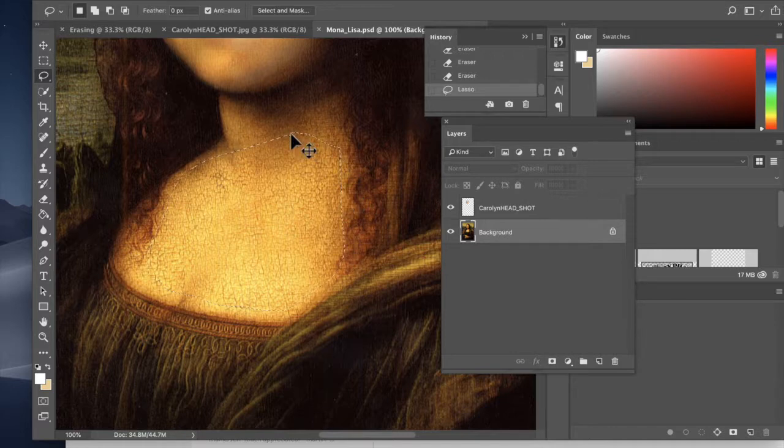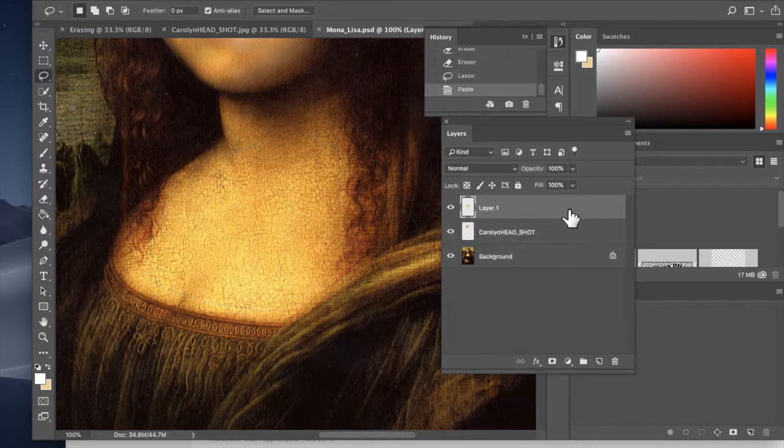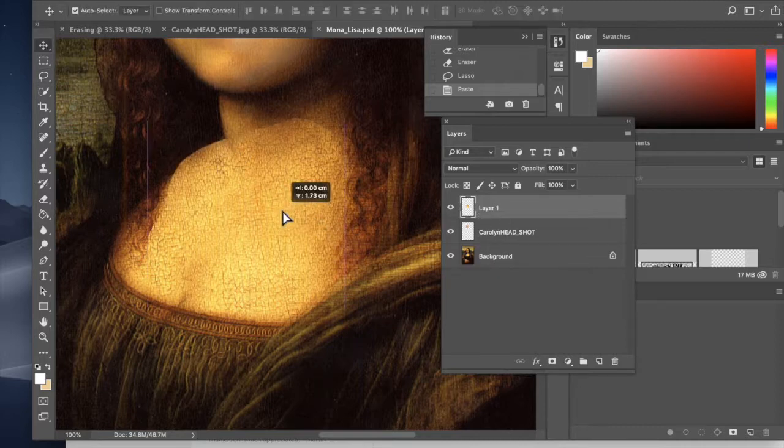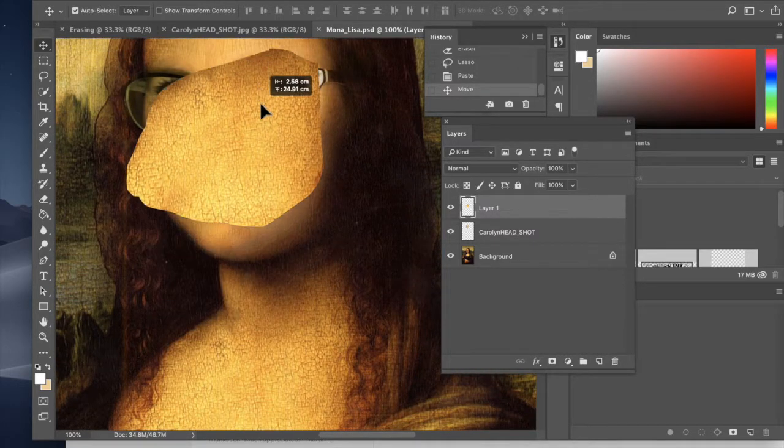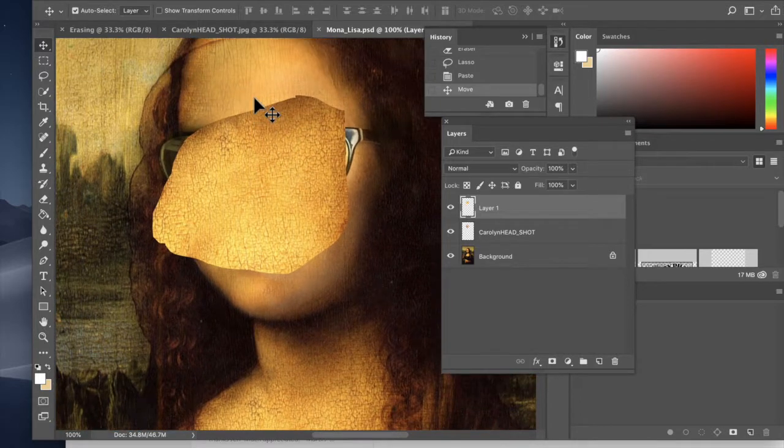I'm going to copy it, and I'm going to move up to my next layer and hit Control V to paste. See how whenever you copy and paste something, it creates a new layer? But where did it go? It actually pastes right over top of where you copied it. See that? I'm going to move that on top and see if I can't use some of that to mimic the cracked layer. And it's in the same shape and size.